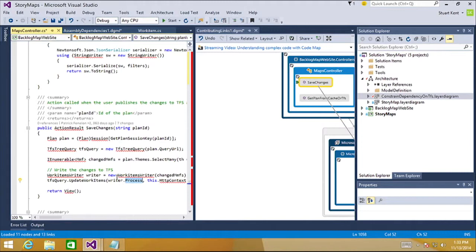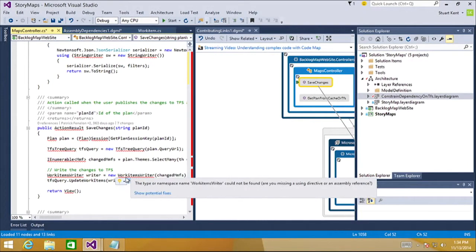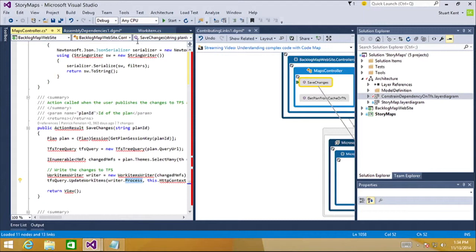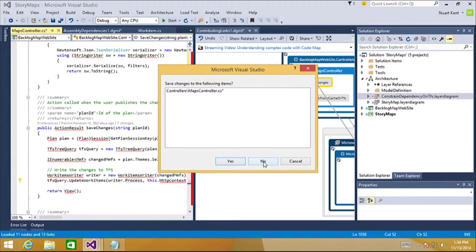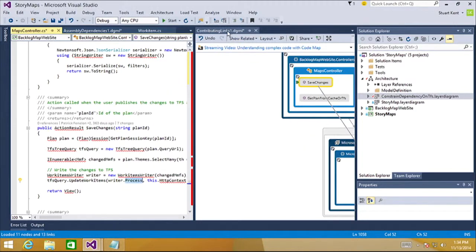Okay, so the problem here is in this process, which refers to something deep down in the TFS framework, because it's a property of the writer, and it's using a sort of templated class and so on. So it was quite subtle. You wouldn't have spotted that without this kind of analysis. Now you know where to look. You have that clue, and you can go dig it out. Exactly, yes.